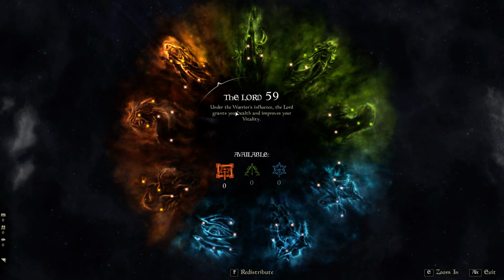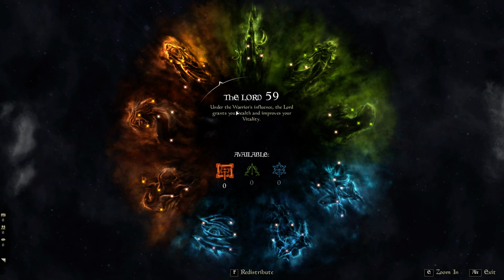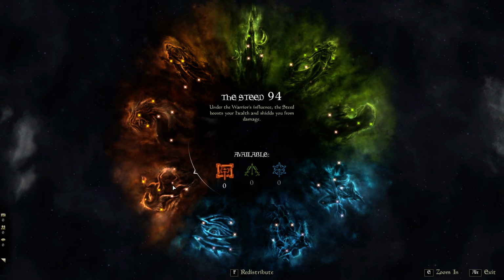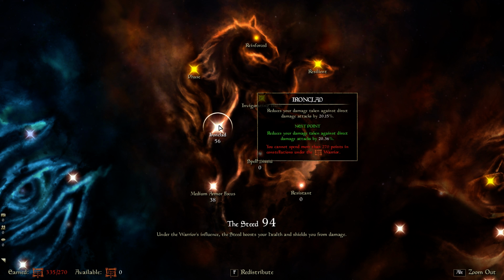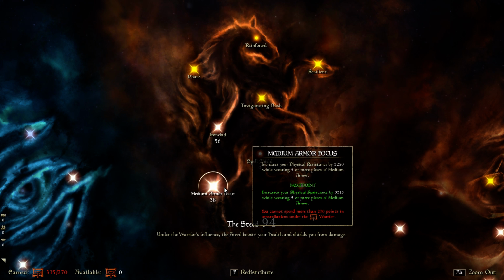Where I have a standardized kind of setup, I'm using the hybrid setup here. So starting with the red tree, we have 56 in the Ironclad. This reduces direct damage taken by 20%. We do have 38 in the medium armor focus. This gives you 3,250 physical resist for wearing 5 pieces of medium armor.